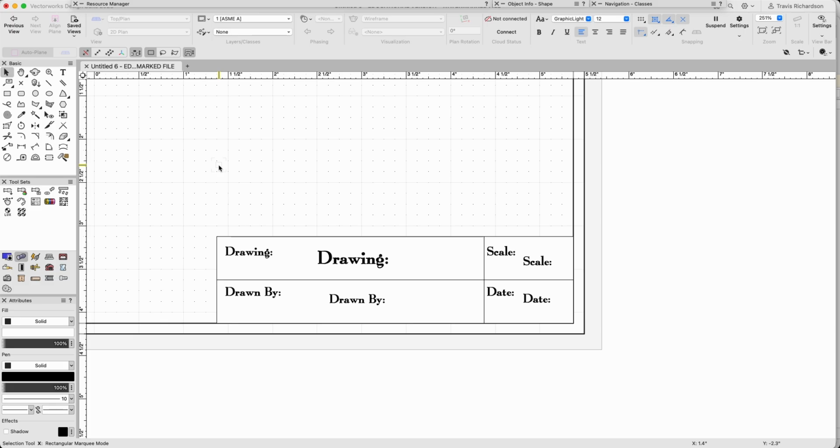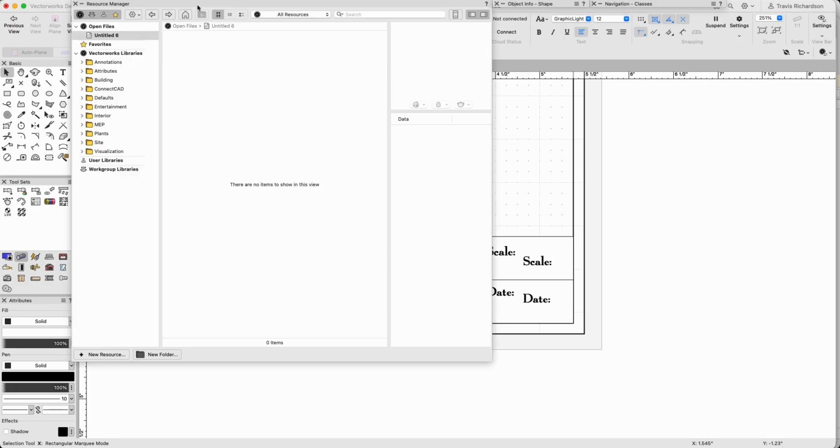Next, I'm going to create a new record format, and this is the way of changing specific types of text without changing the text block completely, and I'll explain what I mean as we go along. So I'm going to come up to my resource manager and make sure that it opens. And I want to make sure that I'm in the file that I'm working in. Right now, I only have that one file open, so that will be just fine.